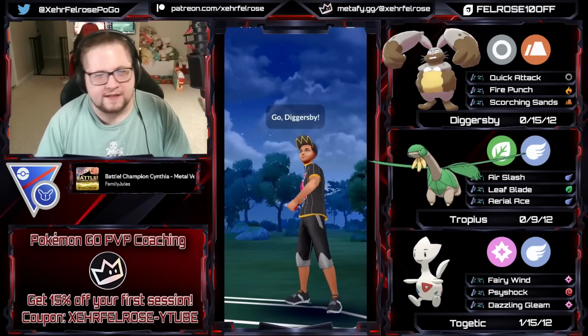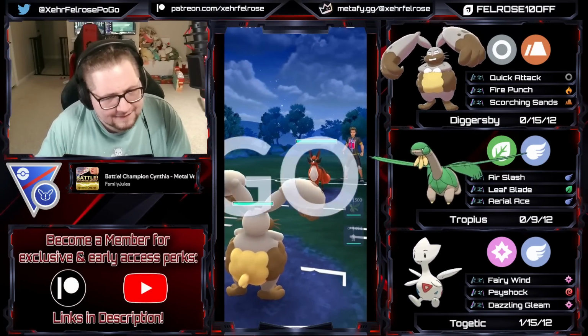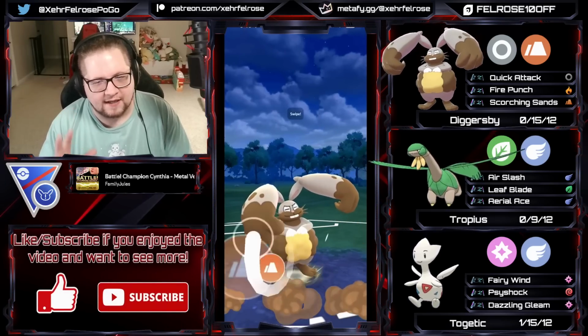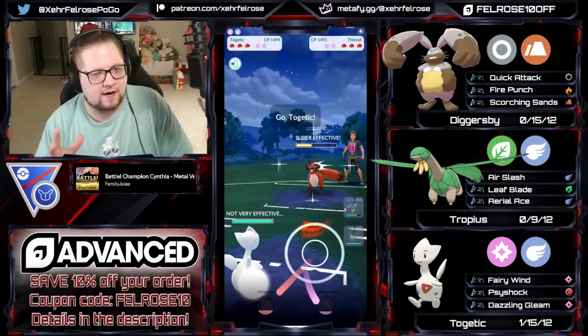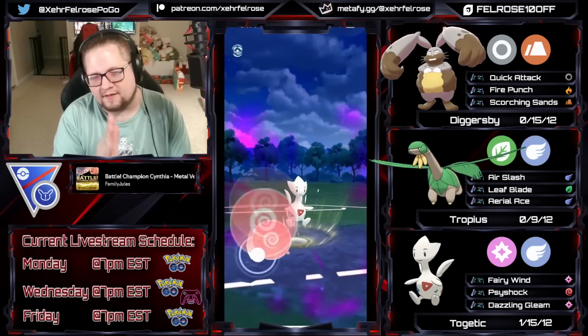Next up, Diggersby on the lead against Thievul. I've seen this once before, so I'm familiar with the moveset. It's got Play Rough, it's got Night Slash, and so I have a pretty decent matchup in the back with Togetic, as we do very well. So I'm going to safe swap in, force them to swap out, or make them throw, and this is what I'm talking about right here.